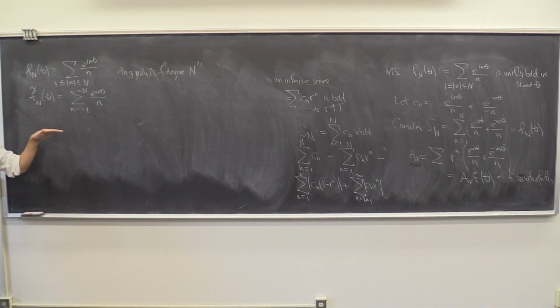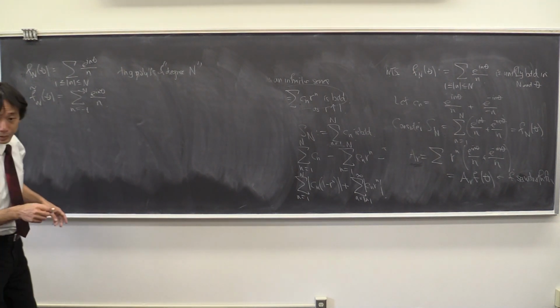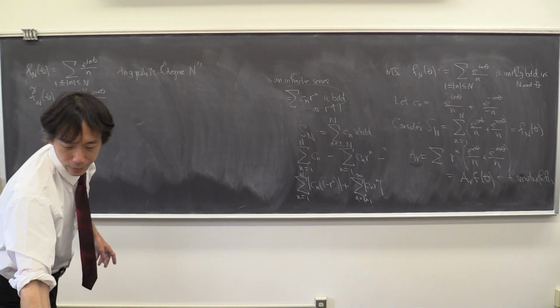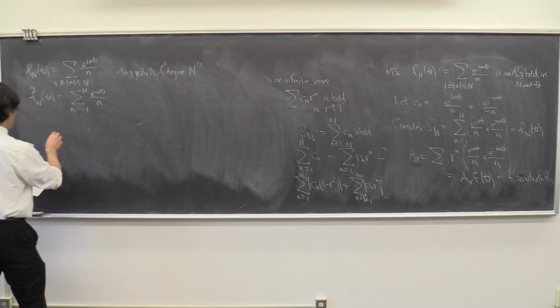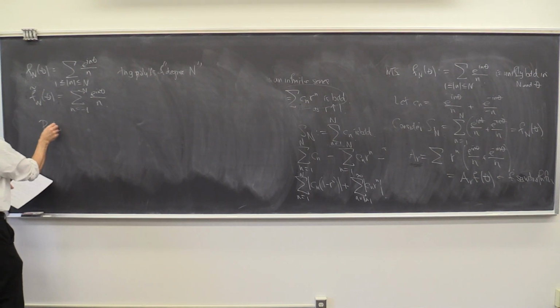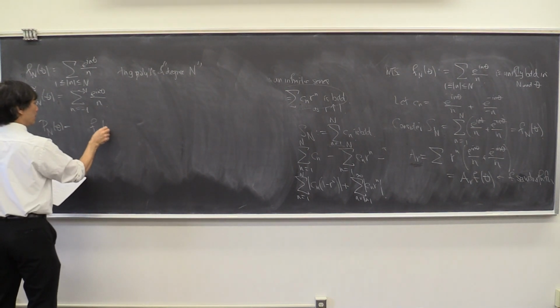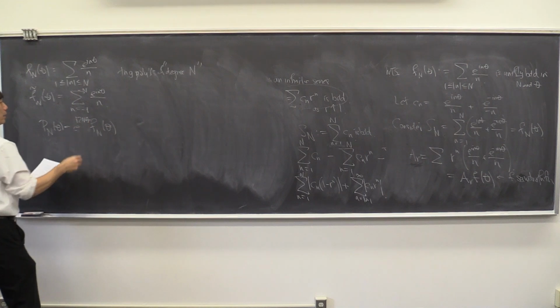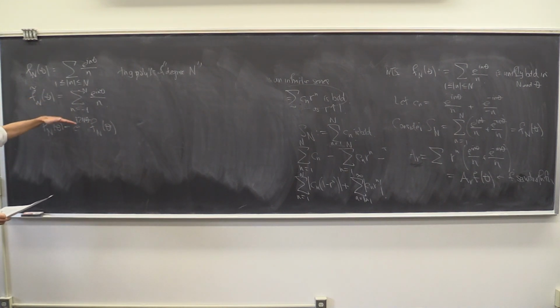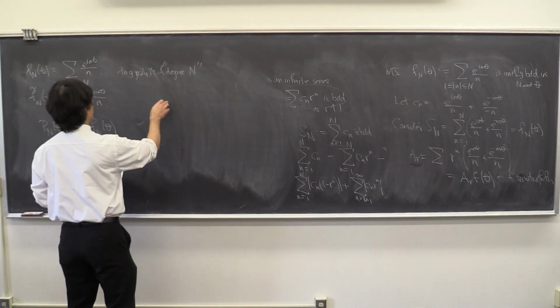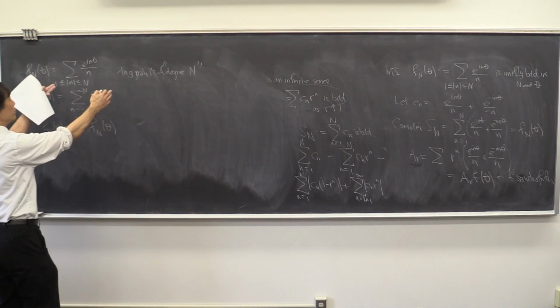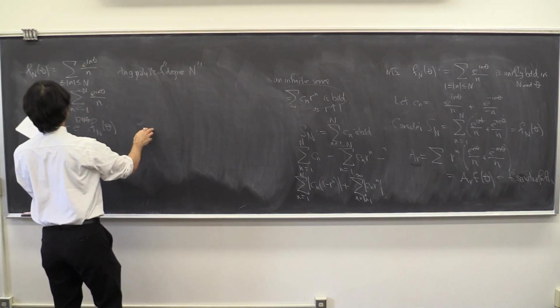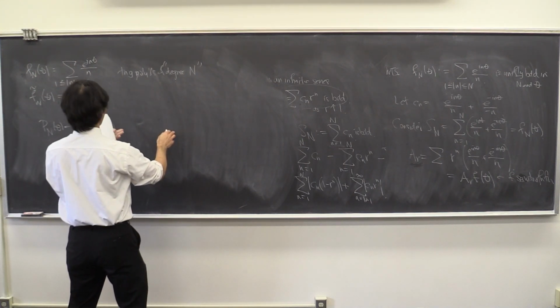Okay, and that's basically going to be our bad function. Okay. So we need some notation, which is the frequency shift. We notate p sub n tilde theta as f sub n theta, but shifted by e to the i 2n theta. Okay, so we've shifted all the frequencies by 2n, right? So now this guy whose frequencies were between negative n and n, the frequencies are now between n and 3n, right?